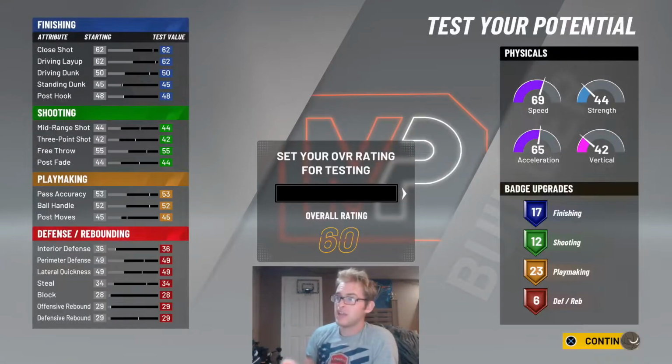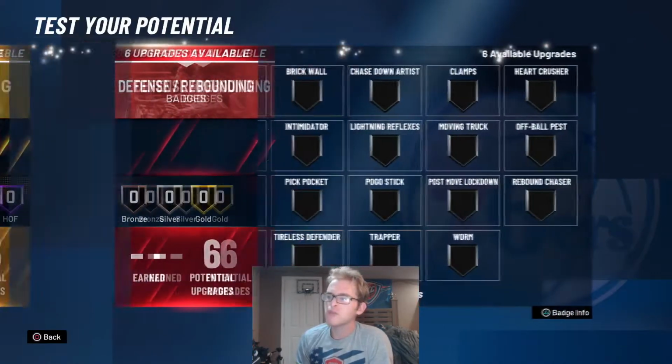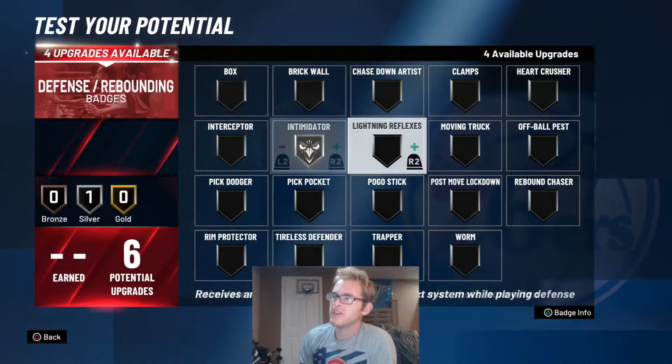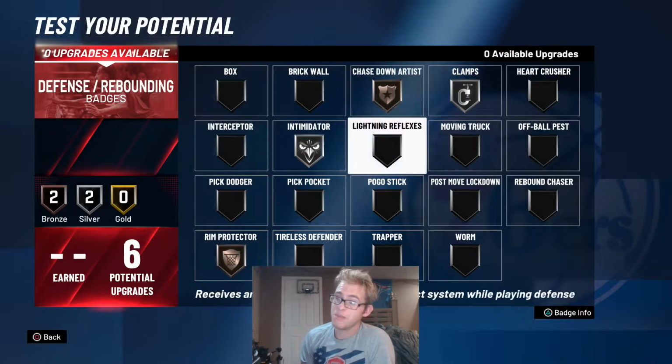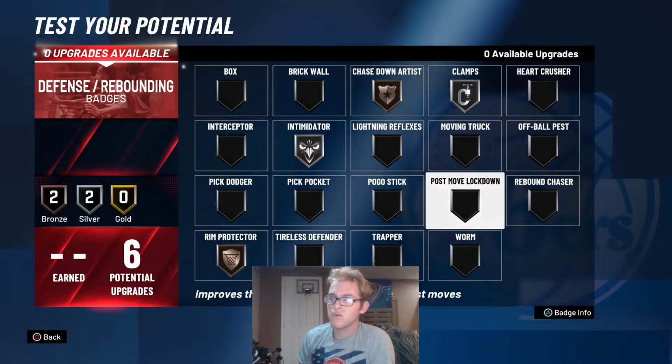Now, it's just difficult because since they changed it, everyone's kind of frantically like, oh, what are we going to make? Because a lot of the builds, like everyone's LeBron build, is pretty much gone. You can't do that anymore. So I'd say for this, you want Intimidator, Clamps, and then Chase Down and Rim Protector so you can at least get the leaping animations. I wish there were more defensive badges, but we're going to go with it like this.